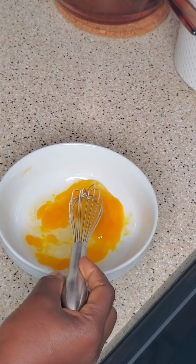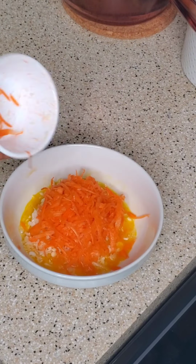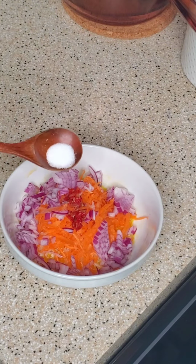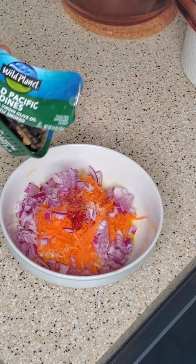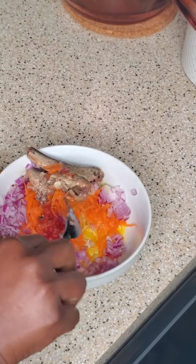Whisk that a little bit. I'll go ahead with shredded cabbage, shredded carrots, onion, some pepper for heat. That's habanero pepper. Then added salt. Then I'm going in with sardine.